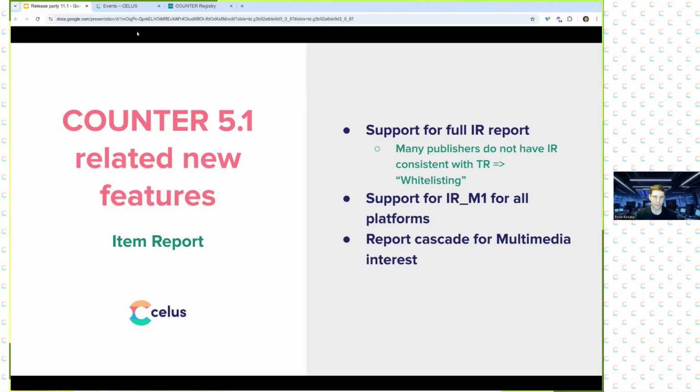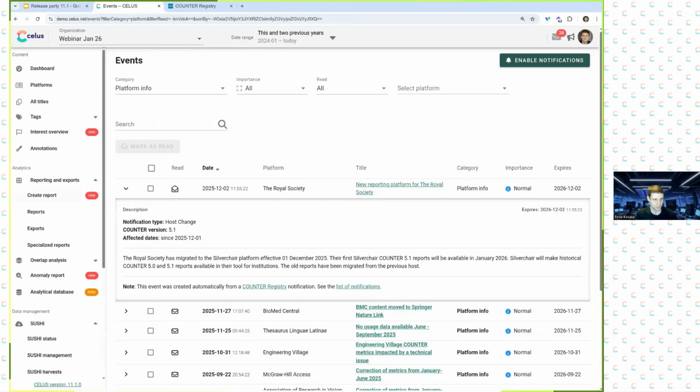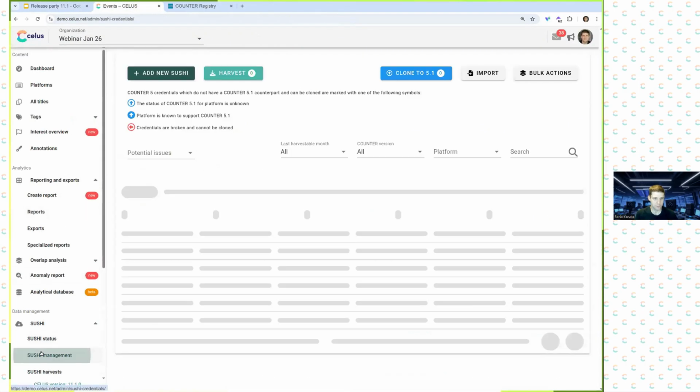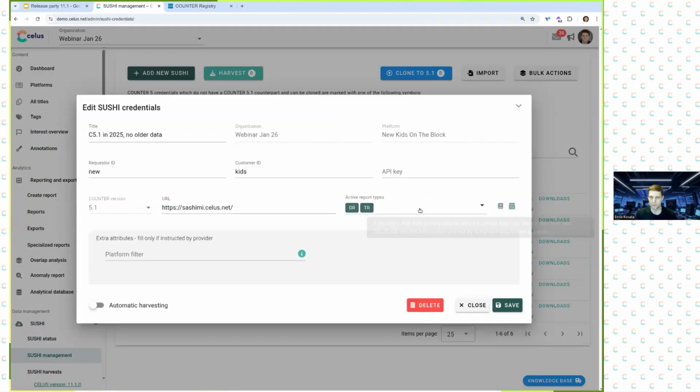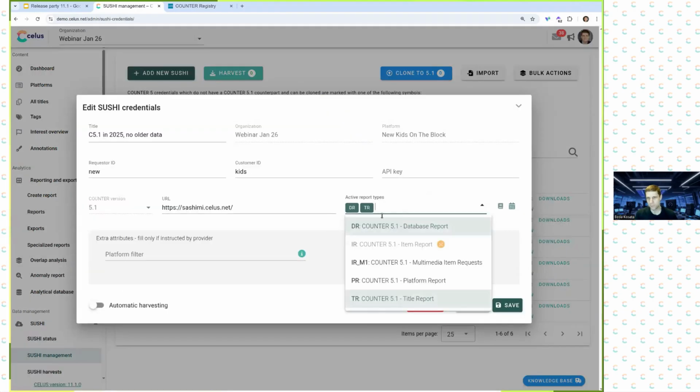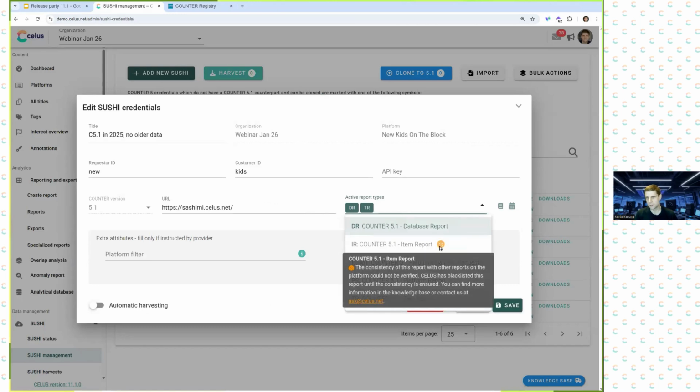So if you now go to your SUSHI credentials, SUSHI management, and you select one of the 5.1s, and you change the reports which are available for the platform, you will see here this sad face telling you that the IR report was not turned on for this platform because we couldn't verify that it really works together with the title report.